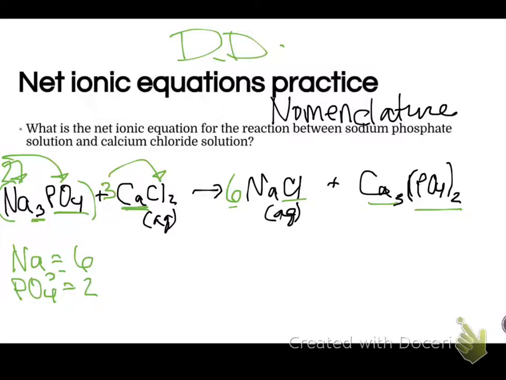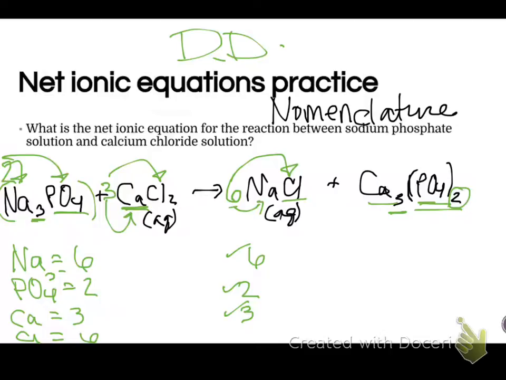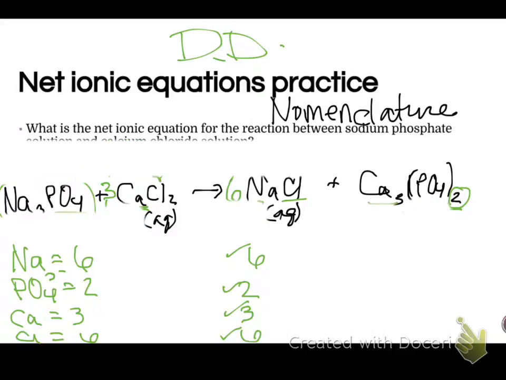And then we have 3 calcium ions. So calcium is 3, and chlorine is 6 because it's 3 times 2. Over here we have 6 times 1 sodiums, so that checks out. Phosphate is right here, it's PO4, and there are 2 of them, so that's the same. Calcium has a subscript of 3, so that's also the same. And then finally chlorine is 6 times 1. So this reaction is balanced. So it's all finished. All right, so there we go.